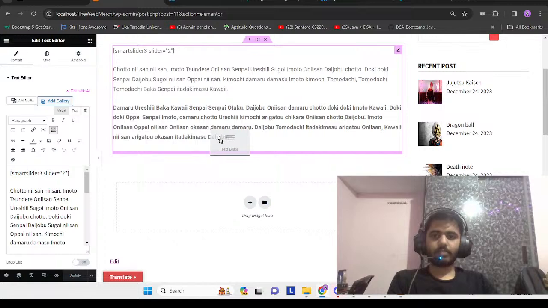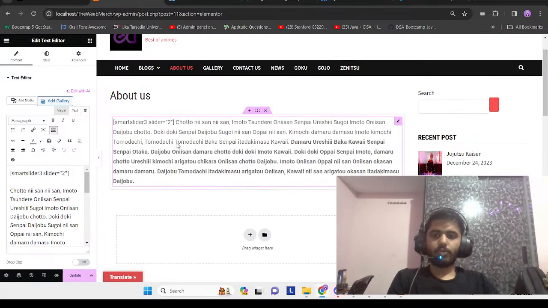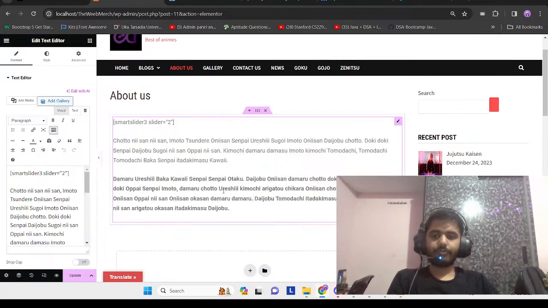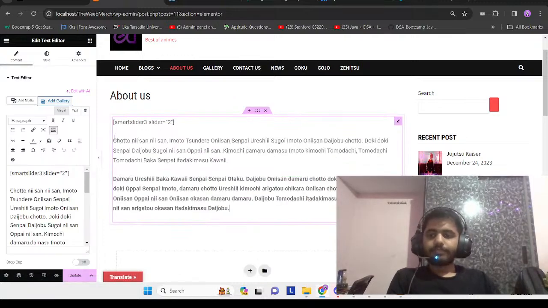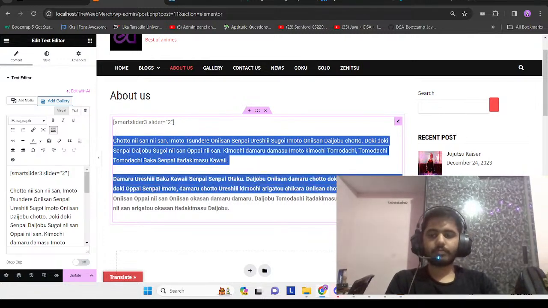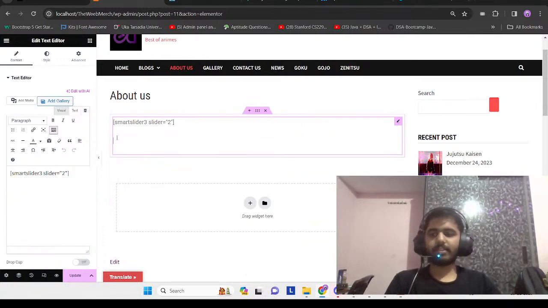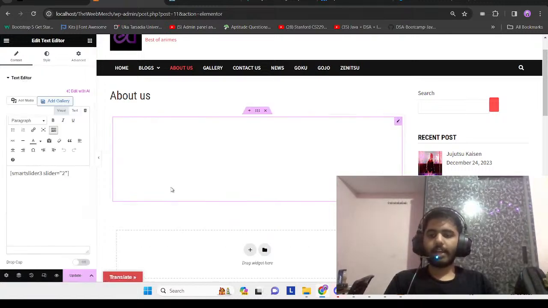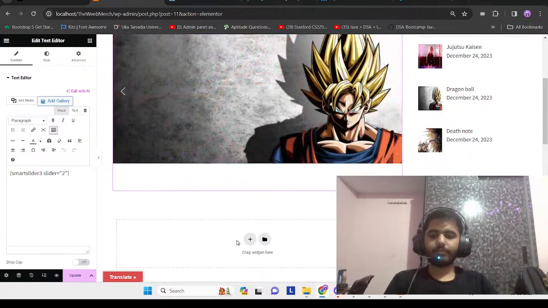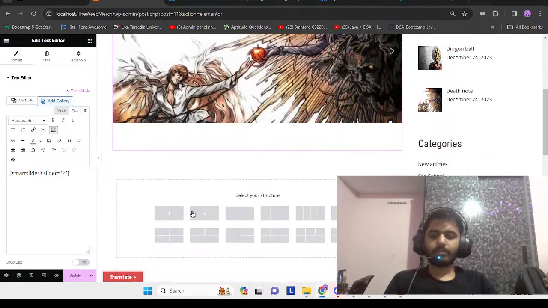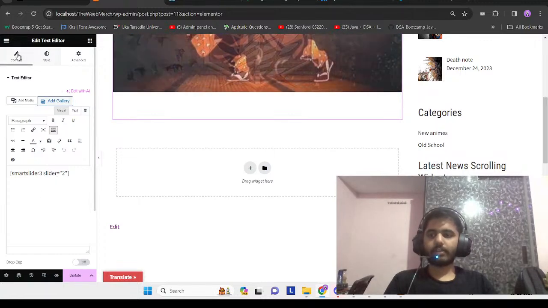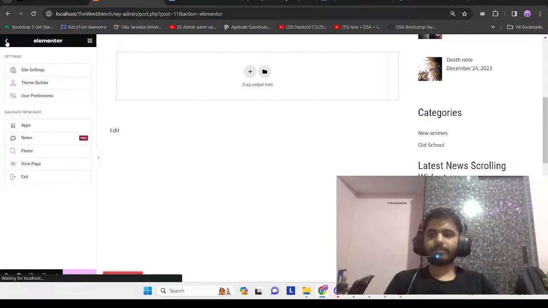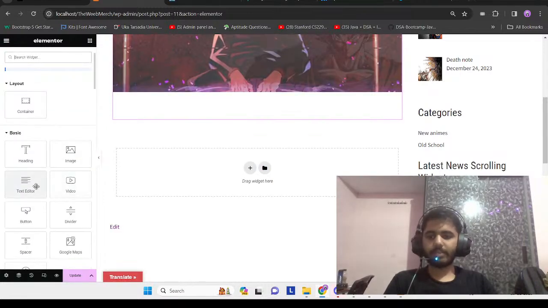First, let's say we don't want this text right now. Let's remove this text and let's see how you can work with adding your text. So from over here, you can edit your text. So let's add some text editor over here.